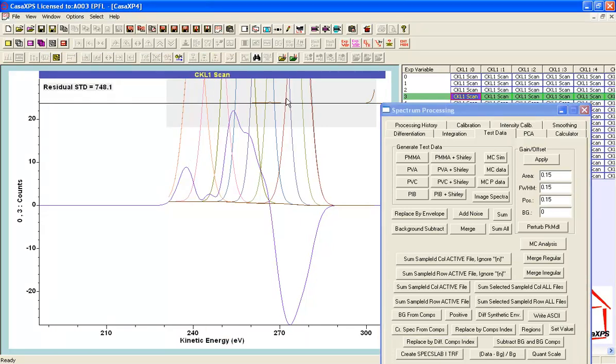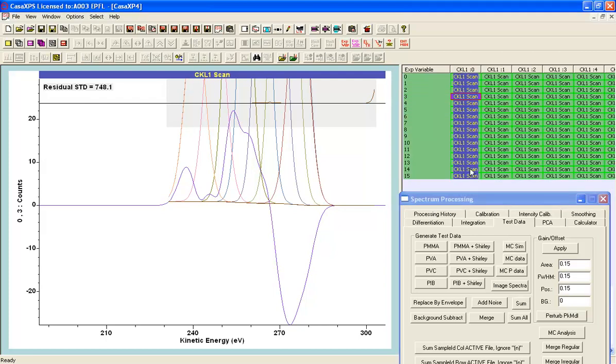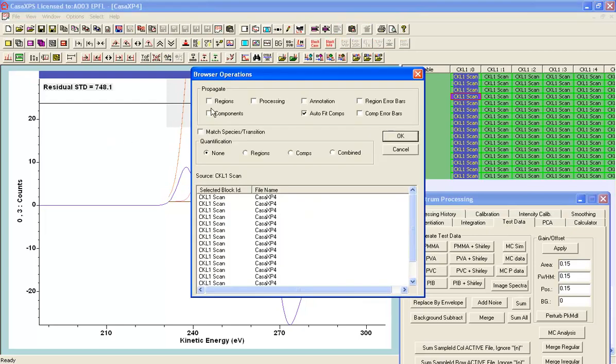The peak model, you can see, sits there on whatever the background currently is, but the thing of interest is this differentiated spectrum. And if I want to do this for other VAMAS blocks in this file for which a peak model has been defined with the same component indices, that's exactly what I've got in the first column, I can select the VAMAS blocks, right click, and this time I'm going to just propagate the processing operation. So this will now propagate the differentiation of the peak model for each one of these VAMAS blocks.